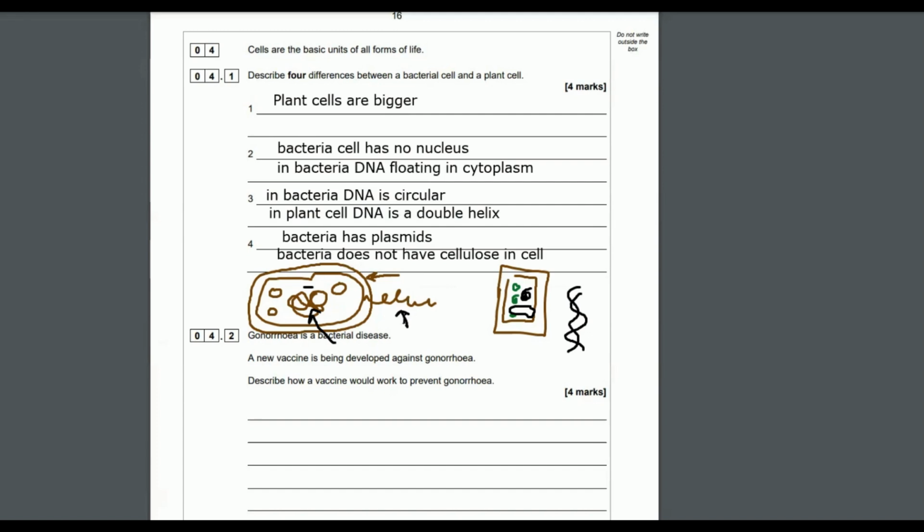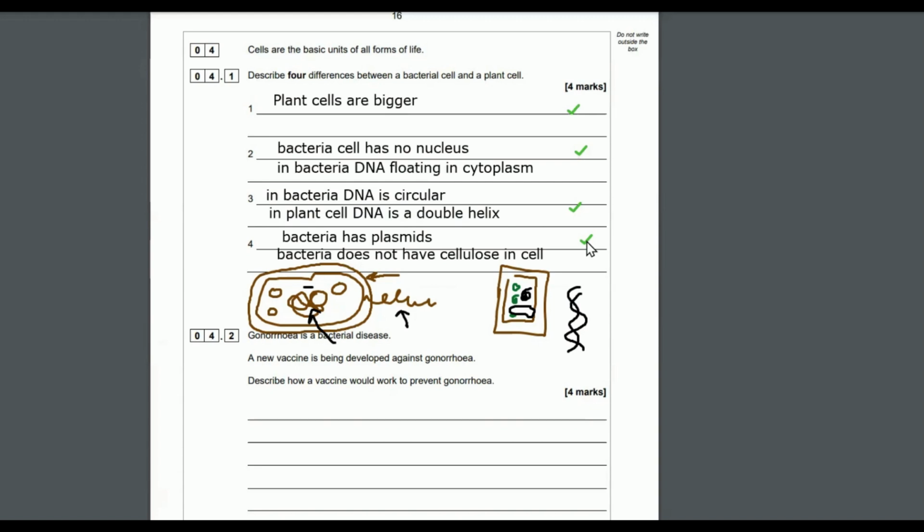So there's lots and lots of differences. Make sure you could get at least 4 of them. And if you don't know them, get them down. But whenever you're doing a question on differences and you're practicing, you're not yet in your GCSE, I would be thinking in my head, okay, if I had to name 3 things that are the same between a bacteria cell and a plant cell, could I do that?